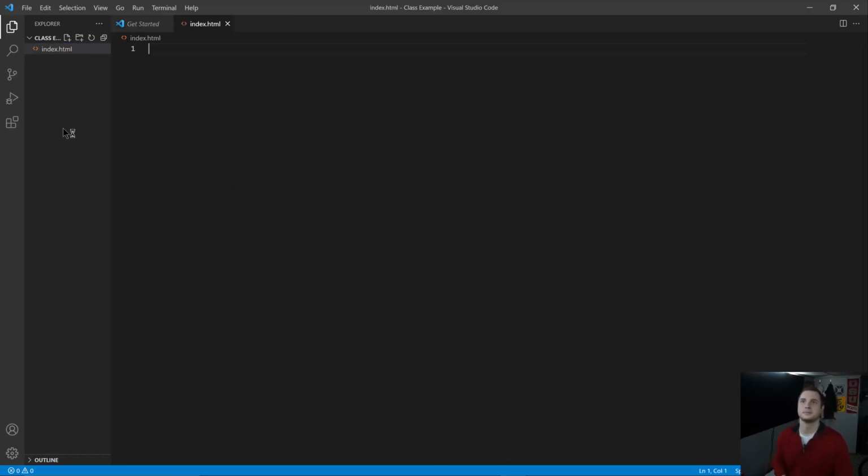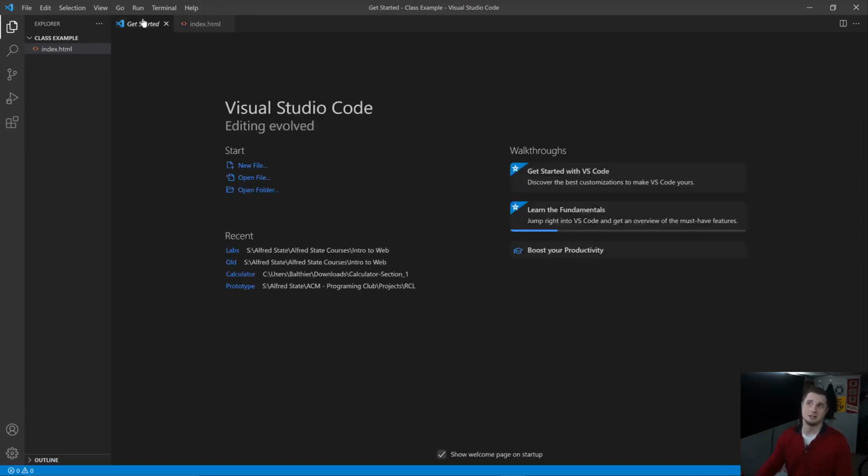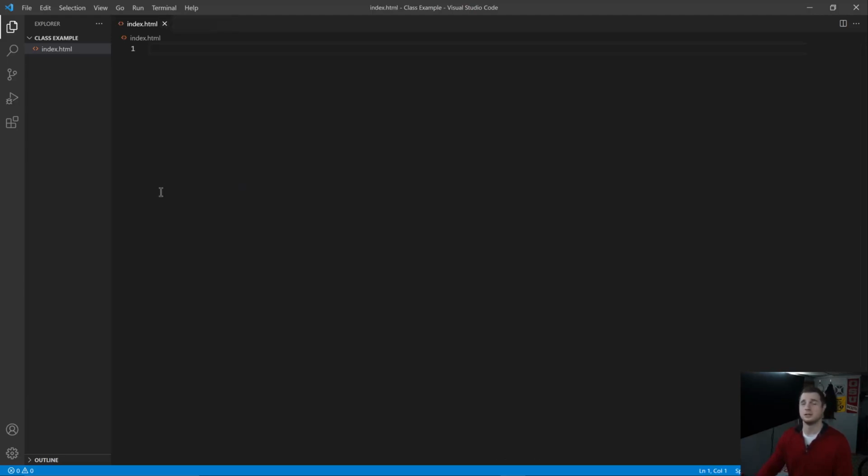HTML. The reason why I called this index is because a lot of your web servers are going to look for that index file, and it is a standard for the most part. What is frowned upon is calling your index file home or landing page or anything else that would suggest that it's the first page. It really should be called index because that is the standard at this point, unless there's a really good reason not to, and that reason might change eventually, but it doesn't seem like it.